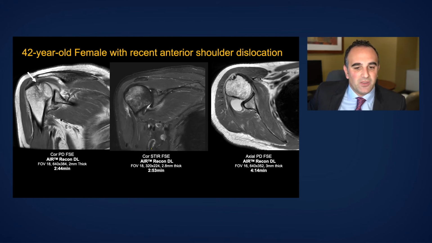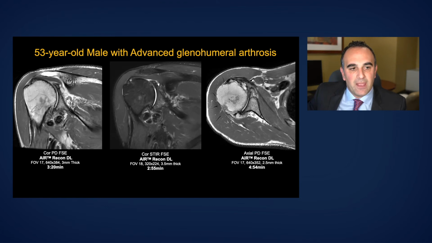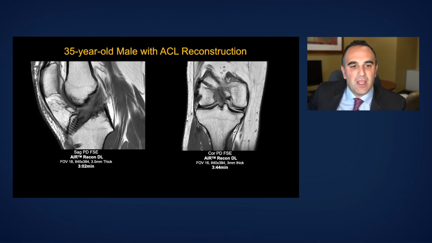So here we see a Hill-Sachs lesion, stripping of the inferior glenohumeral ligament from the scapula. Notice the subtle labral tear as well on the axial image on your right. Here, a 53-year-old man with advanced glenohumeral osteoarthritis. Notice the bulky loose bodies layering dependently within the axillary pouch. And also notice the visualization of a somewhat subtle intrasubstance tear of the subscapularis superior fibers.